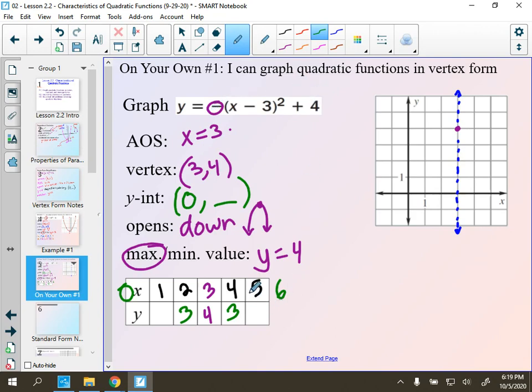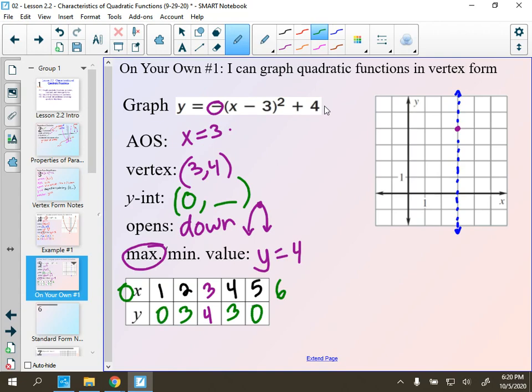All right, so let's do one more round with the 5. I guess we'll have to do it with the 5 and the 6. So 5 minus 3 is 2. 2 squared is 4. 4 times -1 is -4. -4 plus 4 is 0. So the numbers are doing what I would hope they would do too.